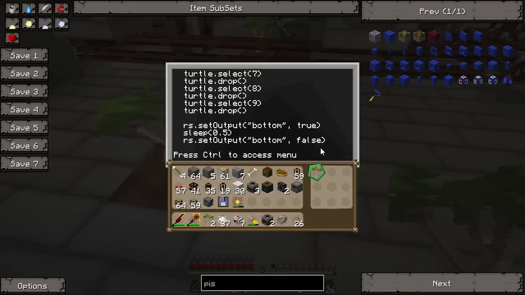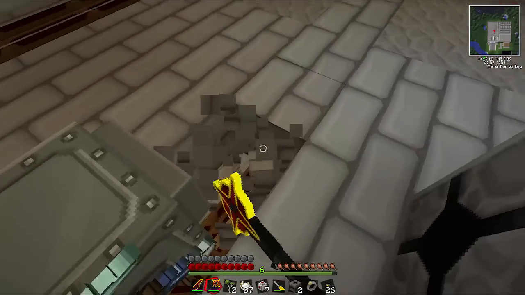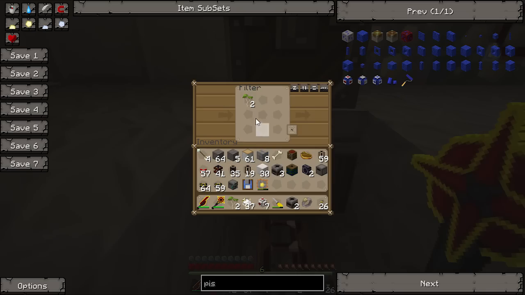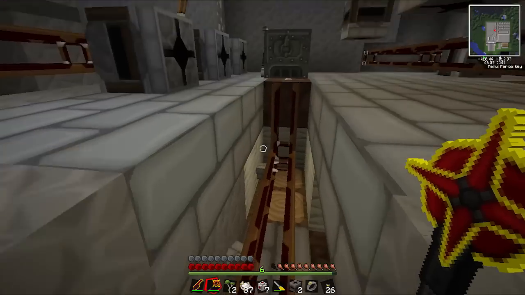So it turns it on for half a second. Well, actually, it turns it on, waits half a second, and then turns it off again. And why do I do that? Because under here is a redstone tube that goes to this filter. And this filter gets 2 more saplings.